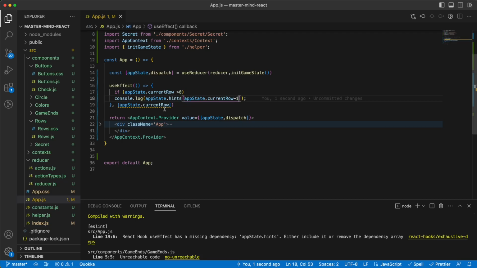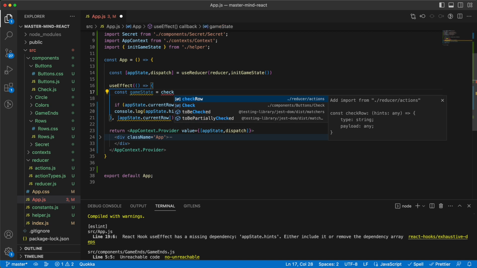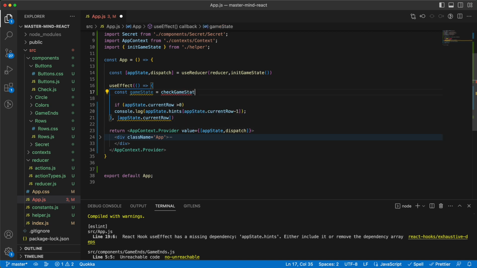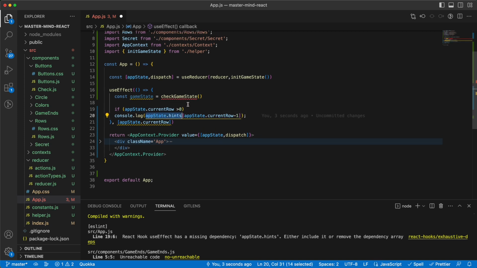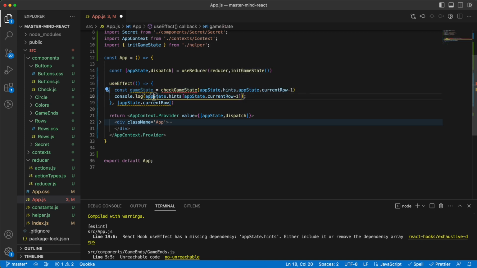Yeah, so because this has changed and I need to go 1 up, I would say that the game state is a function that I will write, checkGameState, and I will send it the hints and the row that we were on, and then we can log it here.